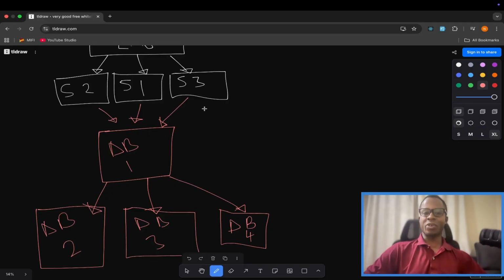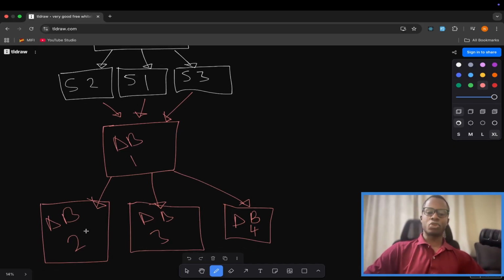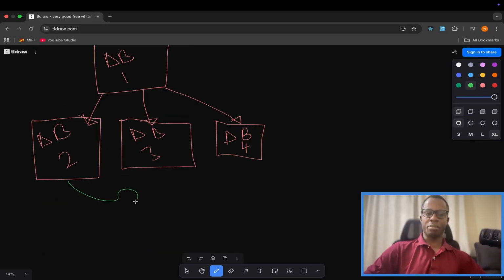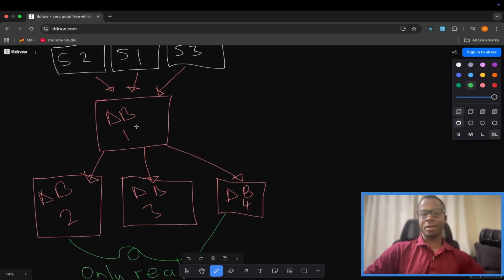No server sends a write request directly to database 2, 3, and 4. If a server wants to make a read, it can only read from database 2, 3, and 4. So let me annotate this. These 3 are for read operations. If anything is to be written to them, it should only come from database 1 as a result of replication. So if someone says maybe "hi" and we save the text "hi", we replicate this to database 2, and then database 3 and 4.